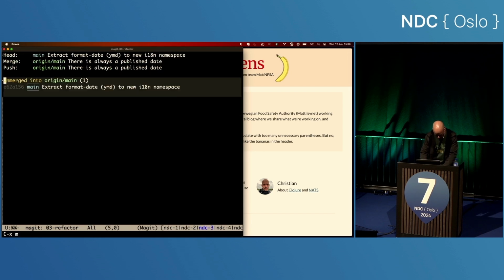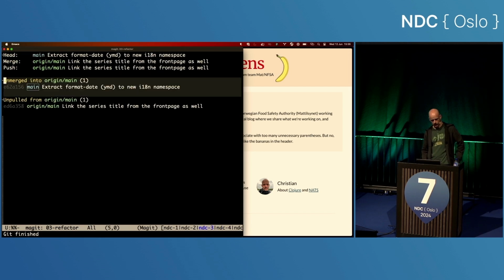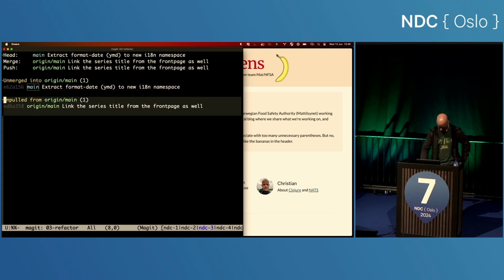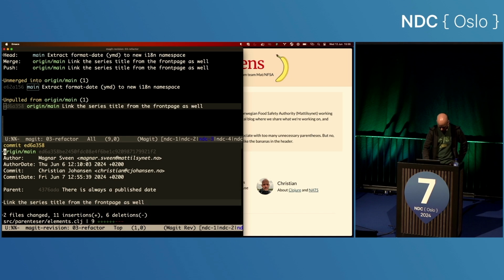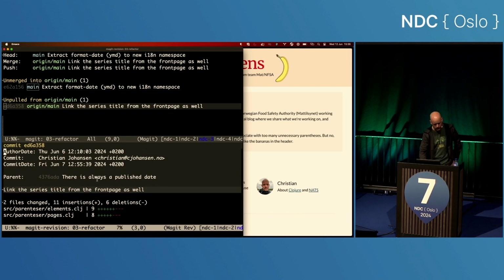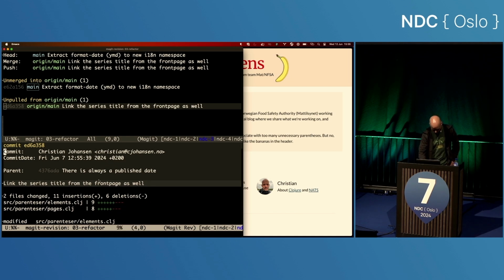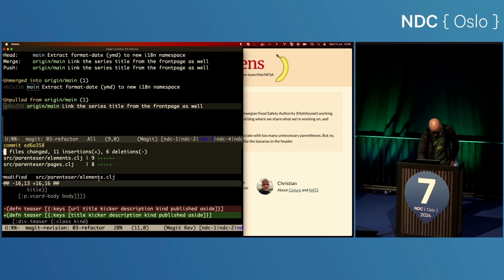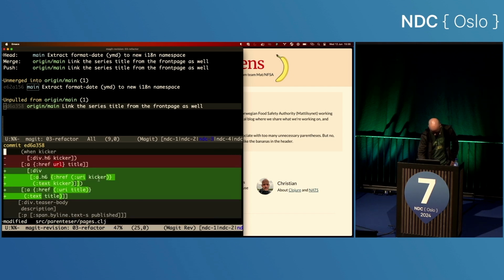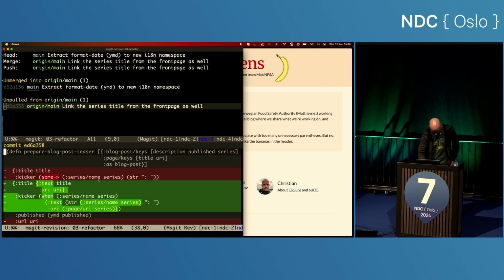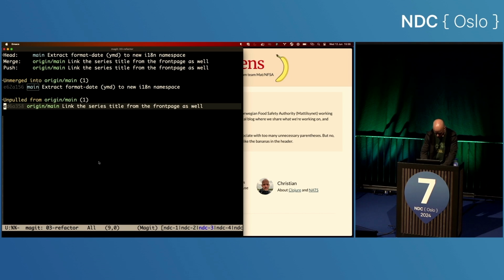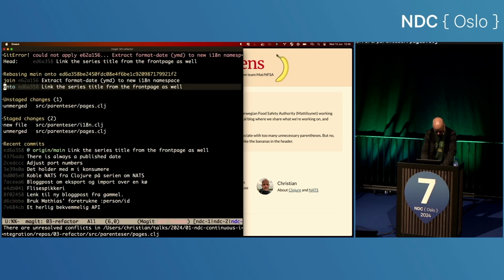So actually, let me see. I want to push this commit, so I'll just check. Oh, God damn it. So who's been working? Sorry. I knew it. So Magnus has been working here, and he's also been changing the same namespace that I changed. That's no good. So, OK, he's made some changes here. Fine. OK. Let's try to apply his commit. Ha!